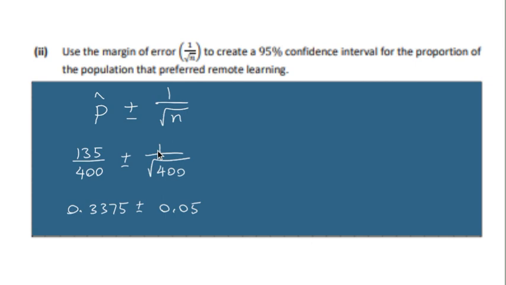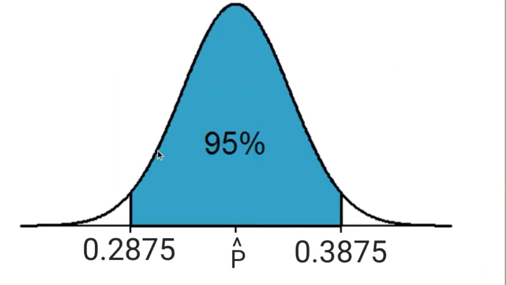Now we need to put them in a set of range values. So we'll just subtract 0.05 and we will get 0.2875 for the lower limit, and when we plus it we will get 0.3875. That's the first part and that's what it would look like on your normal distribution graph and 95% confidence interval.